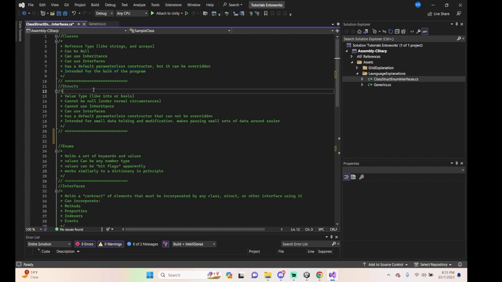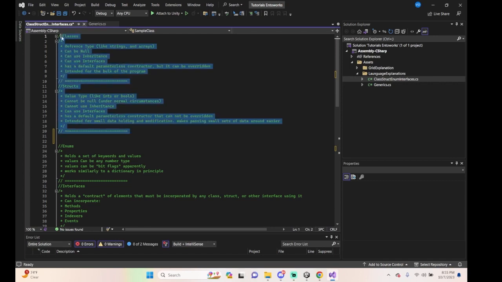Structs are very similar. They have some subtle differences. Basically every language, or at least a lot of the languages I'm familiar with, some don't, I think, has classes, and any object-oriented language is generally going to have structs. And every language does them a little differently. The way C# does it is that structs are value types, like an int or a bool, instead of a reference type.